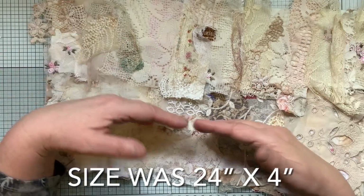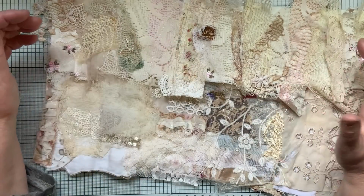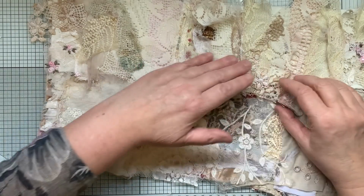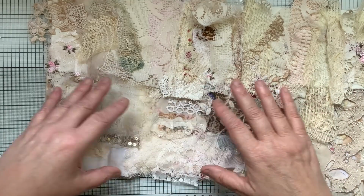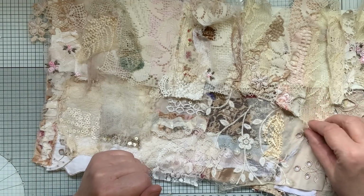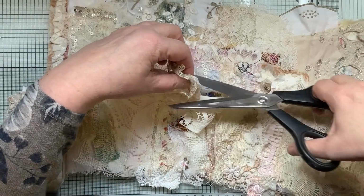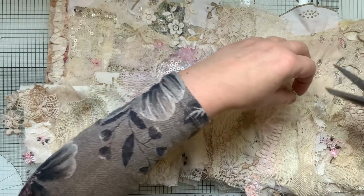Because what you do, you put this on, you tuck the other one underneath. That's why I don't cut all this off. I'll cut the top where I want the top to be, but I'll leave that. So when you put the other one underneath, this all goes over, and it's all different lengths, yeah. And you find that you don't see any straight lines. If you cut all this off, then you're in a little bit of trouble. But I will cut some of the top off because I'll use this.